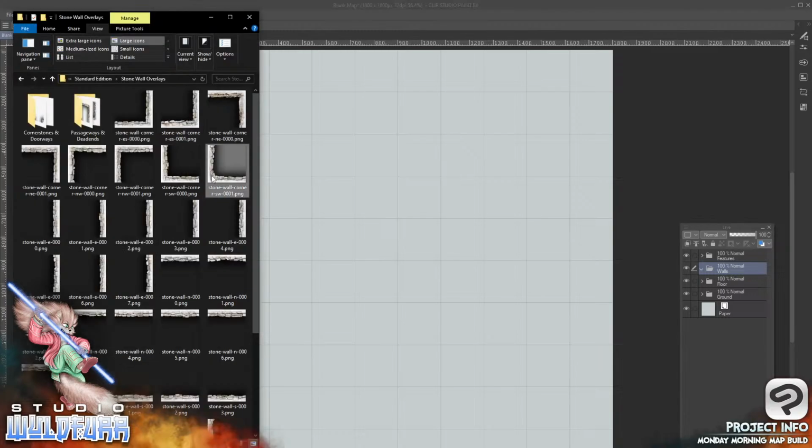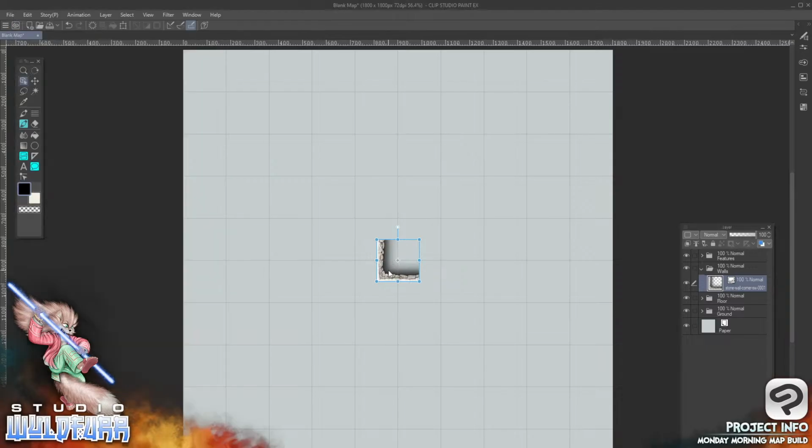I will draw in this piece again. Now, with this tool selected, if we click inside this box, yeah, we've got to click inside the box, you'll notice that we can drag this element around.